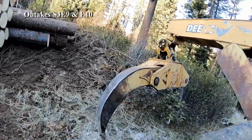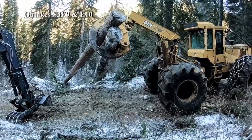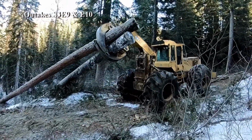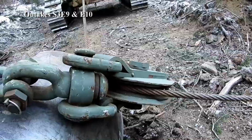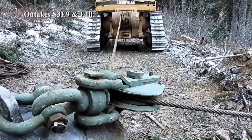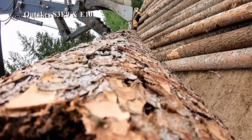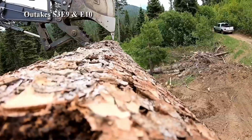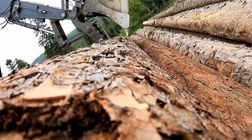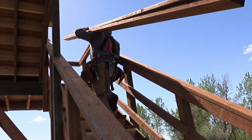He's got these beefy tongs, and these tongs bring up the logs, lift them off the ground, and then skid them through the forest. Okay, now other than alignment and brute force, this job is pretty straightforward. So delicate to pick up those logs and put them on the truck because they've been sitting now for about 6 to 8 months. They're getting a little bit on the brittle side, but they're still in really good condition. And off to the mill, followed by up to Zip McCall for our big project.